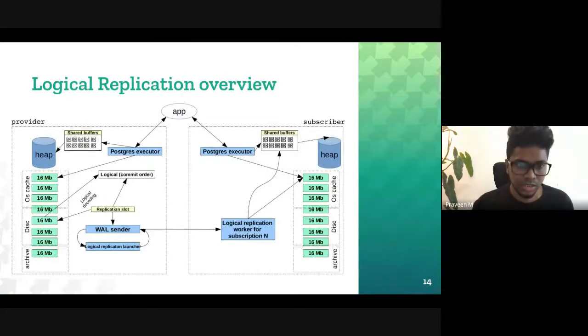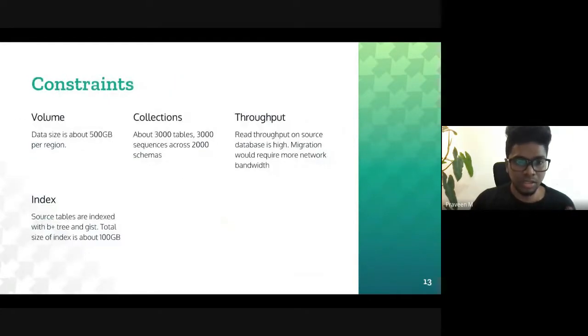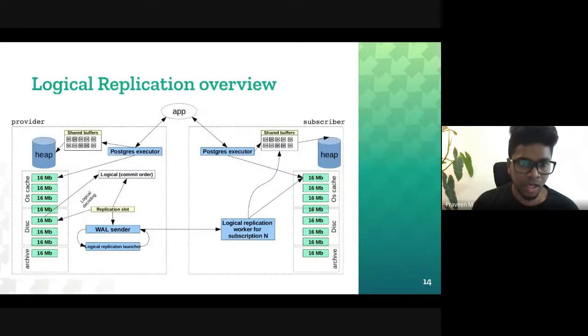With these constraints, I'll quickly jump ahead to what logical replication is. But just keep in mind that these constraints are always going to be there for us, even if we wanted to bypass a few things here. We would probably put the source database in danger, or all our incoming traffic in danger. I'll address the other point of how long it took for us to switch from source to destination, but I'll go on explaining the replication and come back to it at the end.